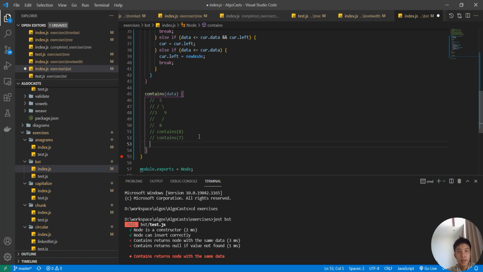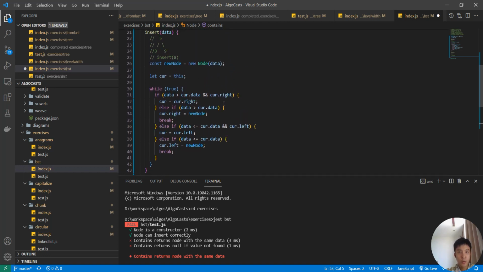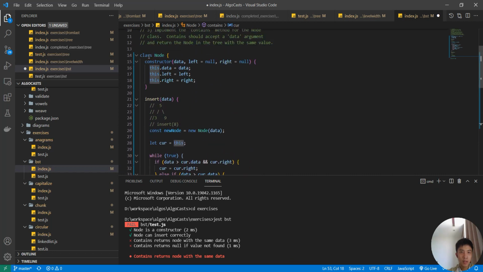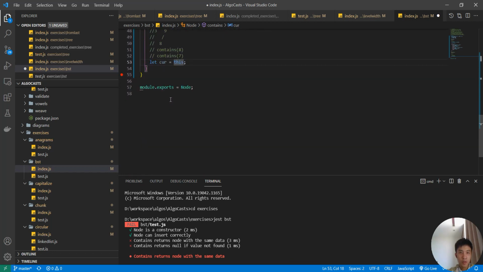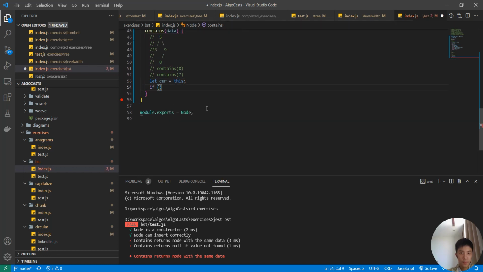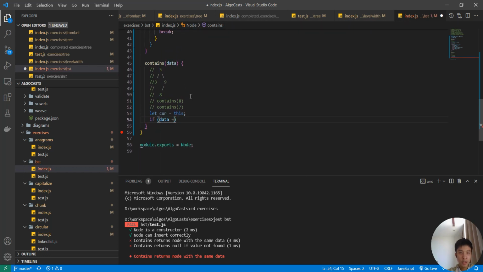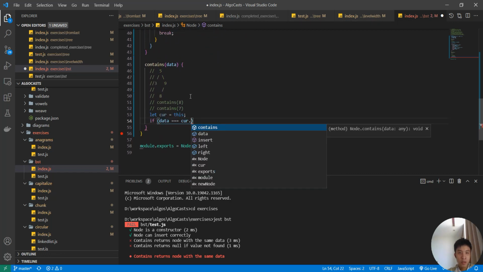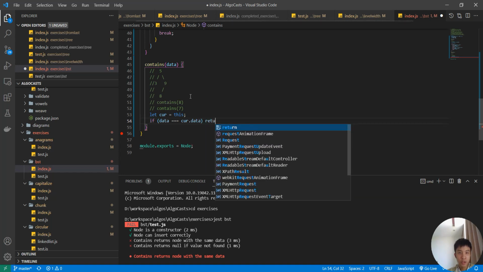Let's say it's the same here. As we want to traverse the tree, we need to keep a working pointer, which initially points to the root node, which is the this keyword, because we're sitting in the node class. So if the data equals current.data, just return current.